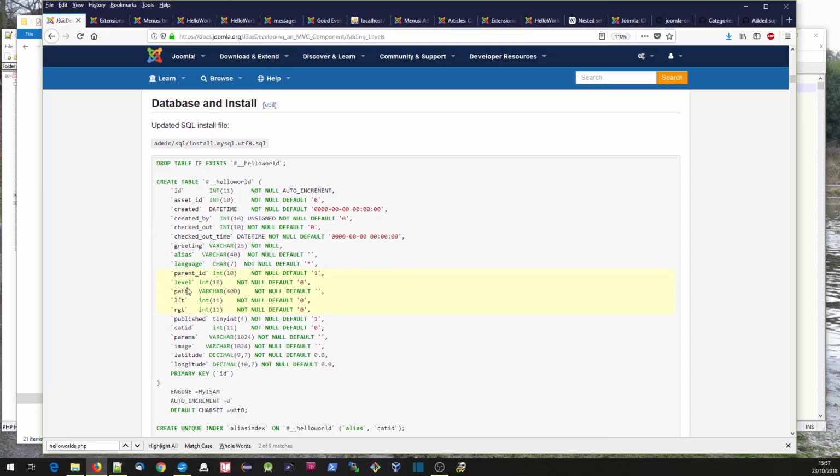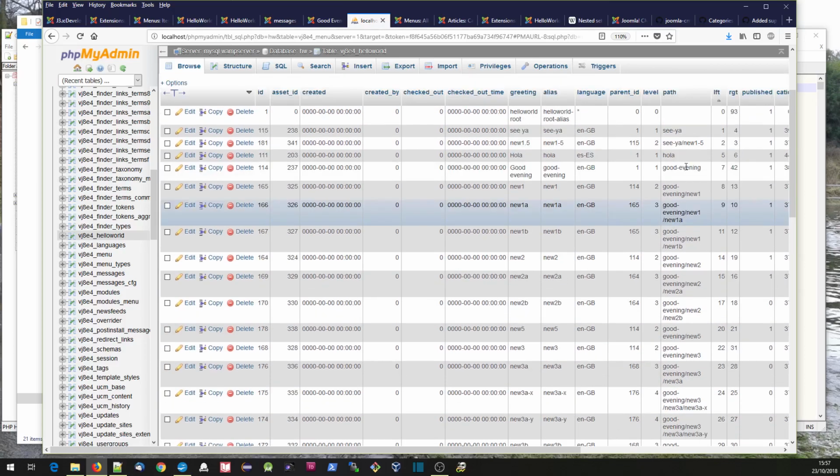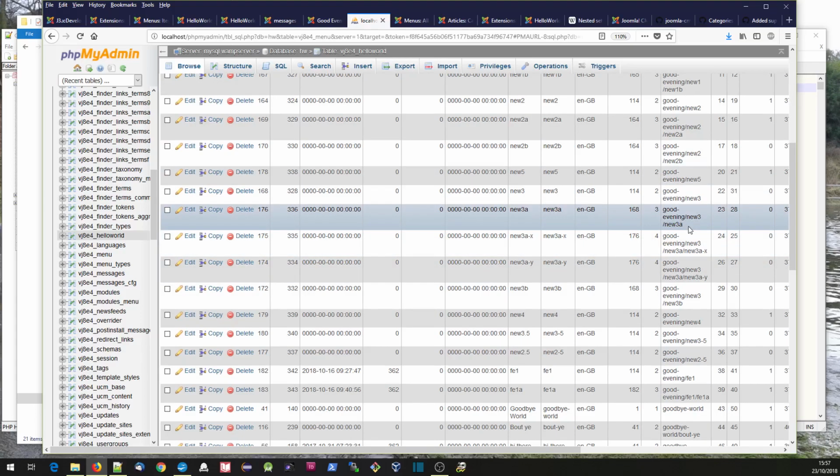The database install. Here are the 5 new fields that we're installing here. The parent, the ID of the parent in the tree, the 2 left and right values, the level in the tree, where the top level, which is occupied by the root, is 0, and then it goes 1, 2, 3 below that, and this thing called a path, which is probably easier to see rather than explain, and you can see it here over in this column. And this is really just a list of the aliases as you go up through the tree.